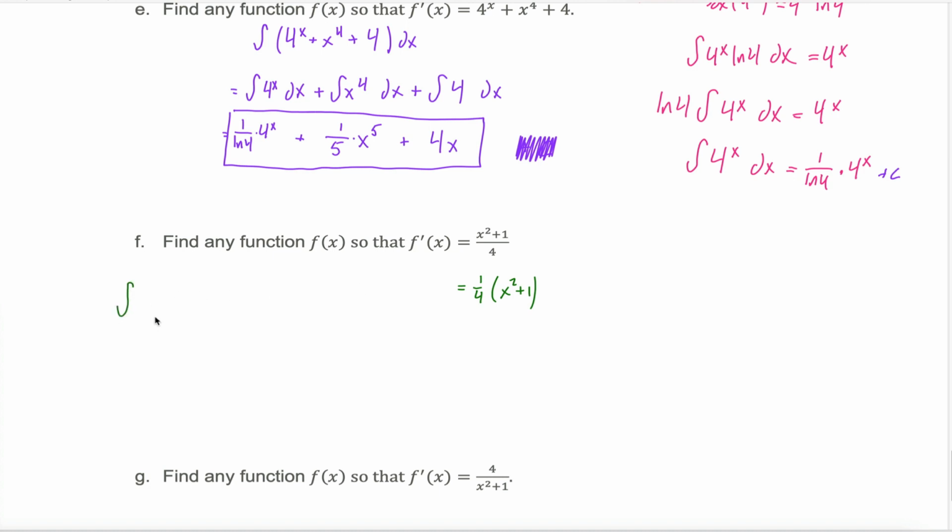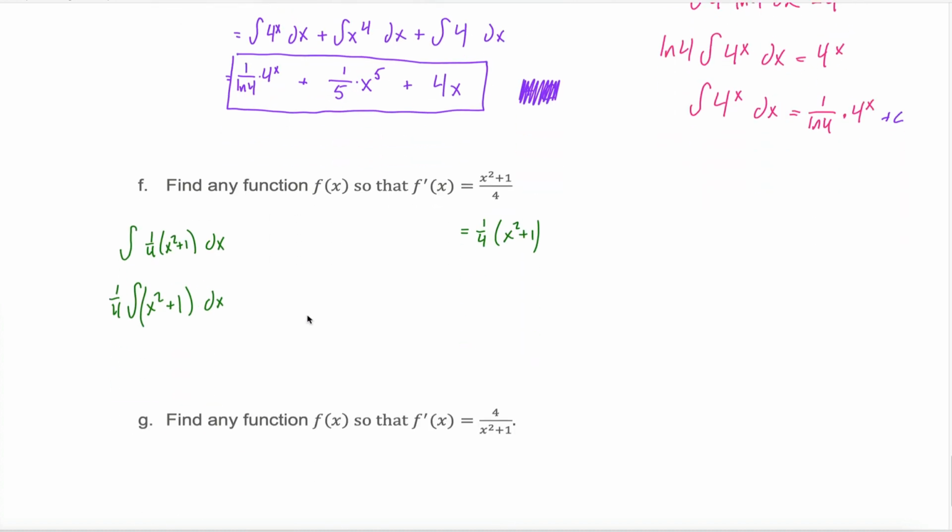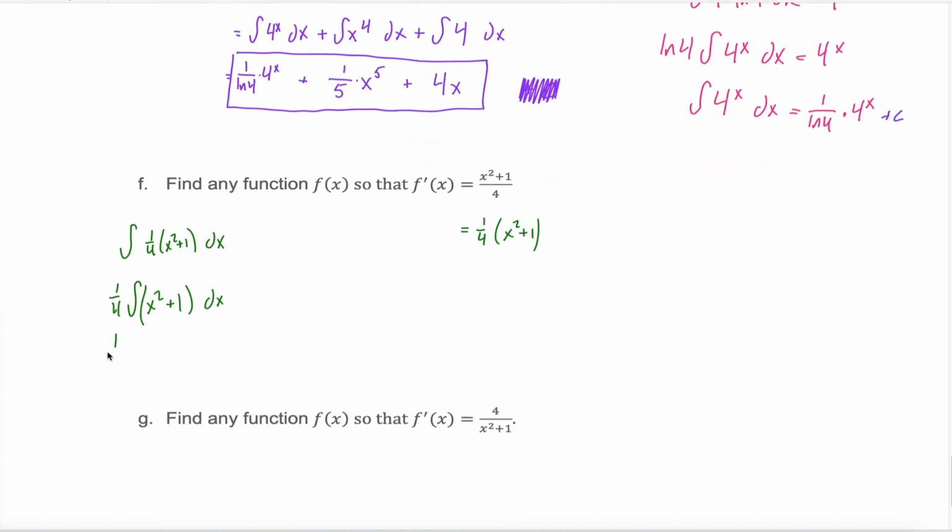If we're trying to figure out the antiderivative of 1/4 times x squared plus 1, since this 1/4 is a coefficient, we pull it out in front of our antiderivative symbol. All we have to do is take the antiderivative of x squared plus 1. I guess I should show the step where I break that up into 2 different antiderivatives, but much like with derivatives, you'll quickly get to the point where you don't have to break this up into 2 different antiderivative symbols. You can just look at this and say, the antiderivative of x squared, isn't that just 1/3 x cubed? Yep.